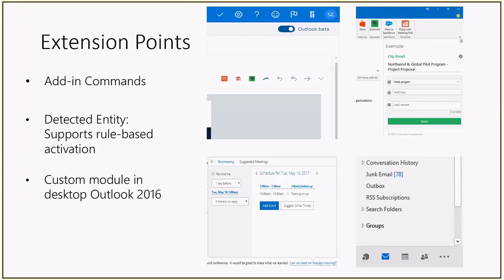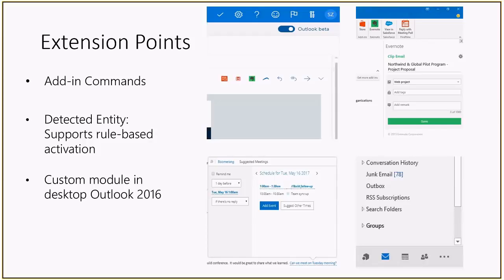Thank you. And the third way the add-in can be surfaced is through custom modules. As you can see with the icons such as mail and calendar at the bottom, you can have your own icon down there. When a user clicks on that icon, the right-hand surface in Outlook becomes your playground, and you can surface the experience there.